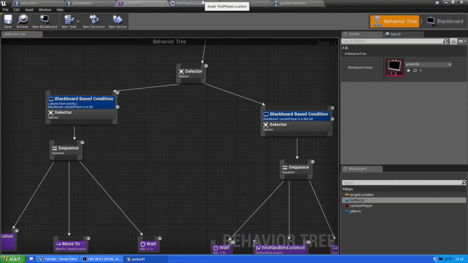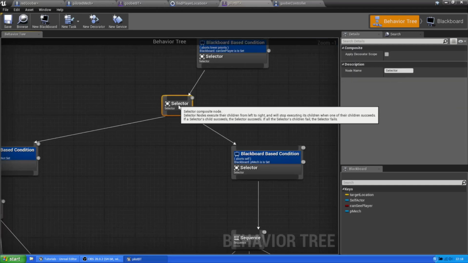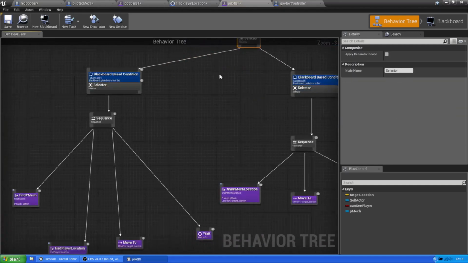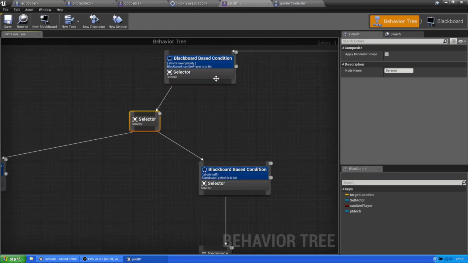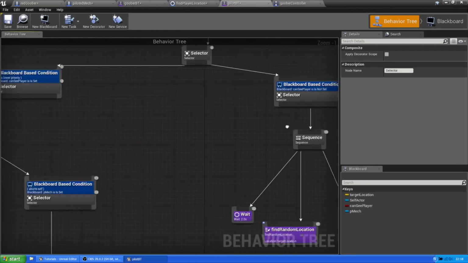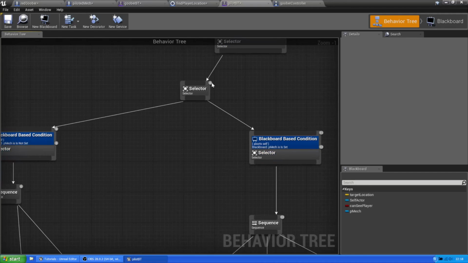Your Can See Player Set works when it sees you. And we have that here as well. But notice how here we have a bit of a different thing. So it's a bit more complicated, as you can see, but don't worry, it's not much more complicated, right? So we have another selector. So from here, selector, then from Can See Player, then we have sequence. But here, then we have another selector because we have to choose between two things again.